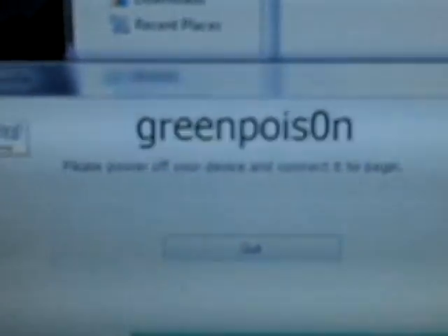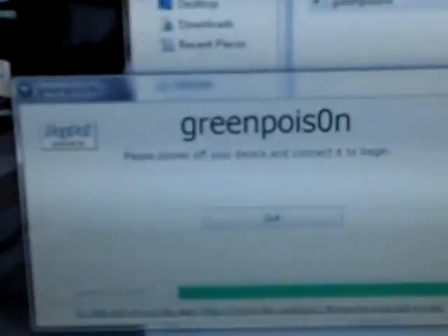Alright, I found a new jailbreak called Green Poison. I've actually tried this one or two times, but switching back and forth from LimeRain, and this time it worked because I started with it on and then tried it with it off. But I got it, and now it should be going — just doing random data right here.